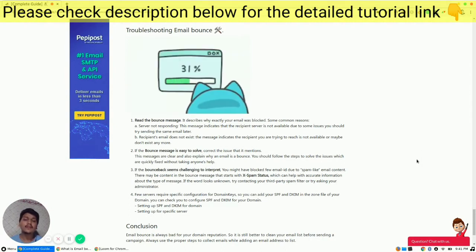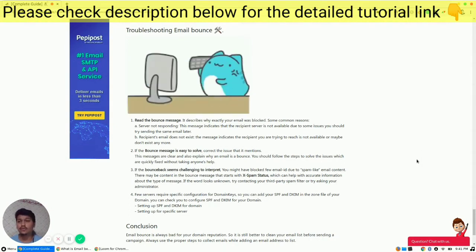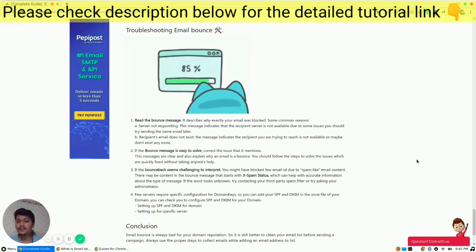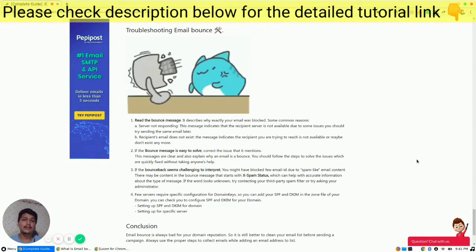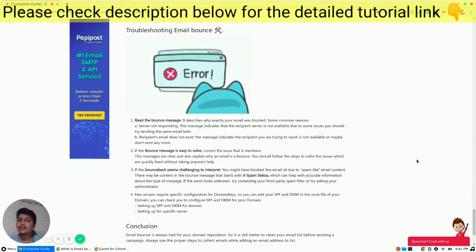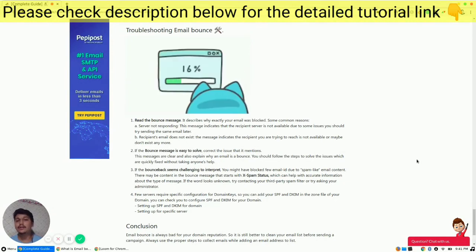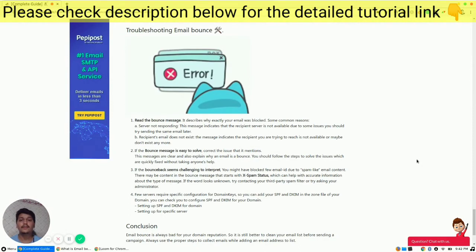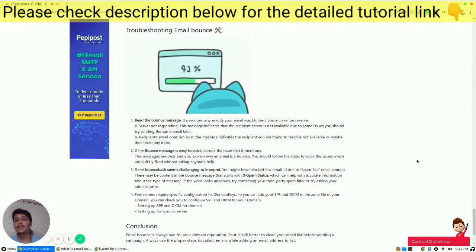If the messages are easy to solve, Google them and fix these issues, because these are the simplest issues, such as the email address having invalid characters or spaces. If the bounce-back seems challenging, then please contact the email system administrator to figure out the technical problems within the email or message and fix them accordingly.